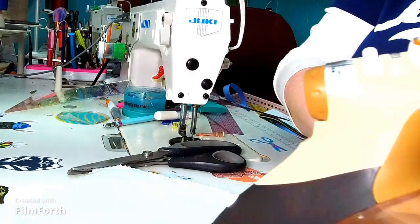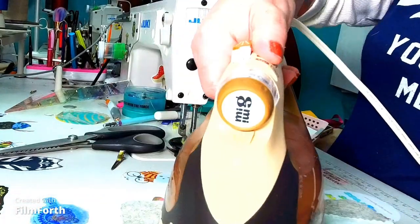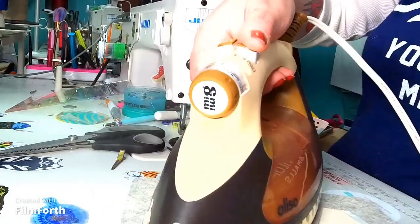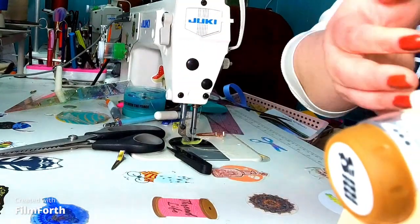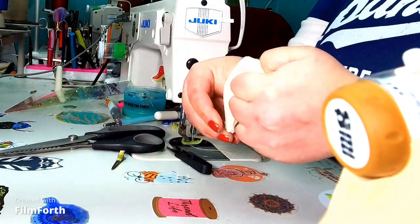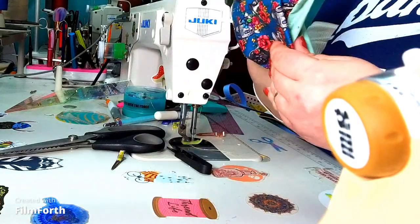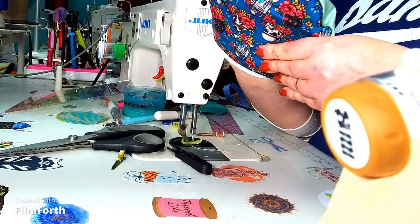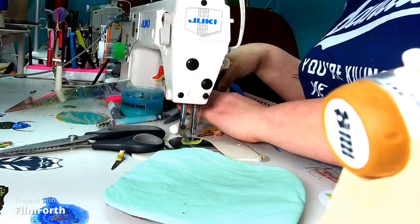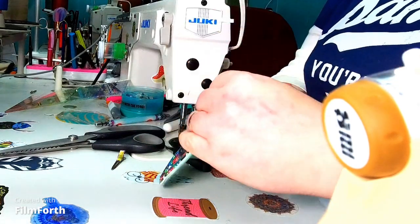Okay. And before I turn, I like to just hit it with the iron to get the seam filled, and the steam actually makes it kind of pliable for a moment because it's nice and warm and all soft. See, it just kind of turns in easier because it's warm. That's what I've noticed. And I used a permanent pin for the marking, so that way I can see where it is. And I'm going to now use something that's blunt, not sharp, and just go around the edges before I press it again.